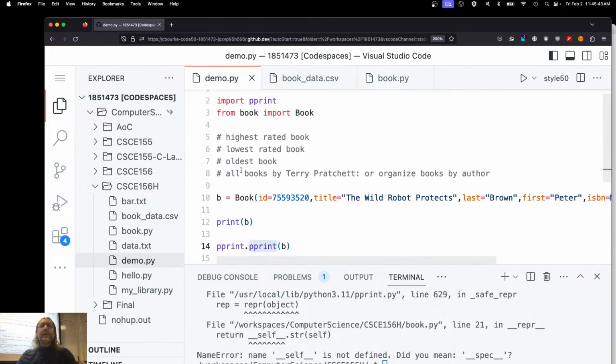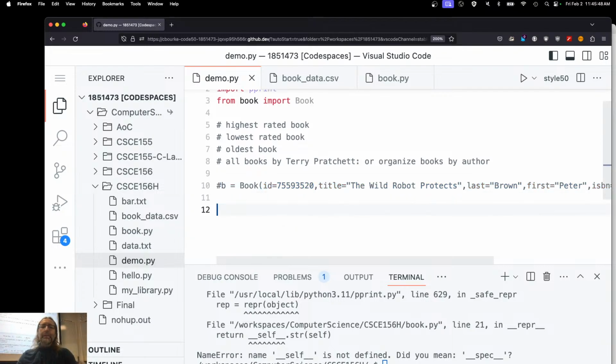Let's actually now read in all of these books. Instead of just creating one book, I'm going to read them all in. As a review, how did we open up a file last time? It's kind of like fopen, but it was just a regular open. We'll open up bookdata.csv for reading. Now, I don't much care to go line by line. You can if you want. I'm just going to get all the lines with f.readlines.